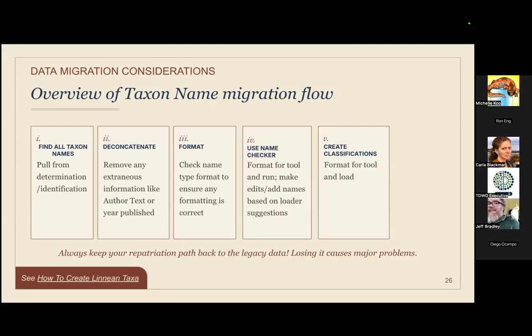Then you want to pick your format. Are you working with biological names? Then you'll use Linnaean, and you'll want to make sure that your formatted names match the Linnaean format. Then use the name checker to see if your names are in Arctos already. If they are, great, you can just use them. Or you may want to go look at the classifications related to them to make sure they match what you think they should. And then whatever names aren't in Arctos, you need to make decisions about. Do they need to be added, or do I need to use different names in my identifications? And then if you've created new names, you want to make classifications for those names.